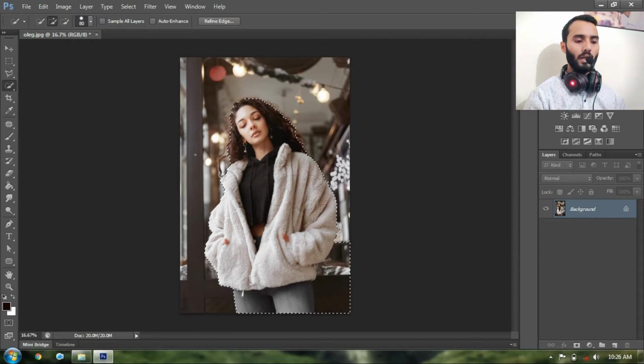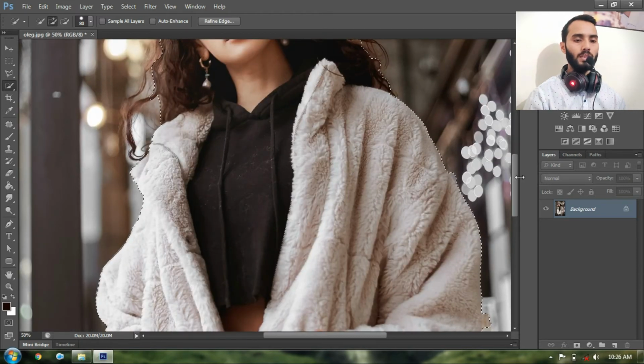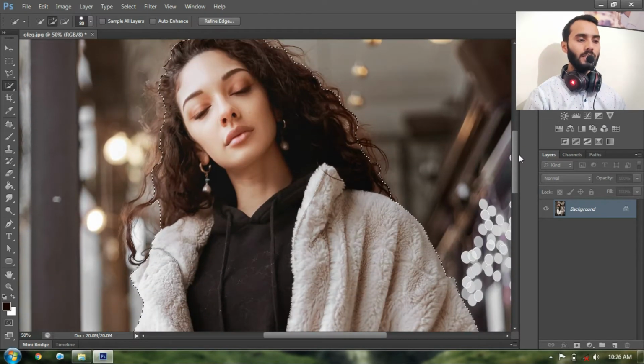And if you have made the selection outside the subject, don't worry, we can fix that by holding the alt key and dragging over the background to deselect the area that you don't want selected. You can zoom in a little bit by holding Control and the plus key on your keyboard, and you will see that certain parts of the image also need to be selected, so we are going to select them as well.